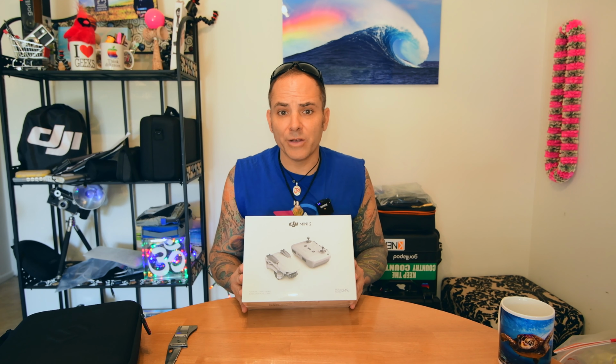So right here, as you see, we have the Mavic Mini 2 drone. The thing that stands out is the orange tips on the propellers. We have the new controller, which is the same as the Mavic Air 2, so no surprise. I know that this one has green LEDs as opposed to white. And then we have the accessory kit. We do not have the prop guards for this guy. So we have basically this with the little prop holder, which, whatever, no big deal.